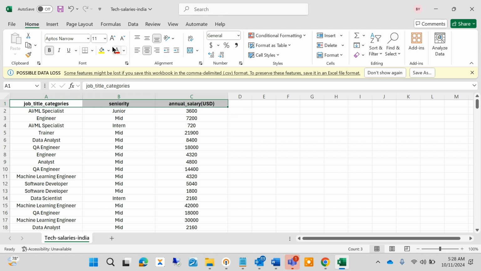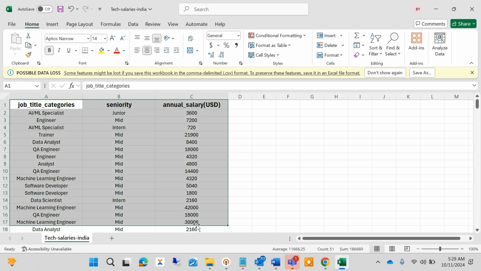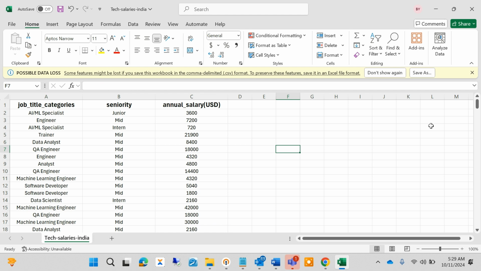I can also say I want to increase the font. Right, this is the increase font option, and this is the decrease font size. So I want to increase it. 1, 2. Okay, maybe I like it like this, right? So you can see that the borders are not just different from the environment, but I want it to be different.